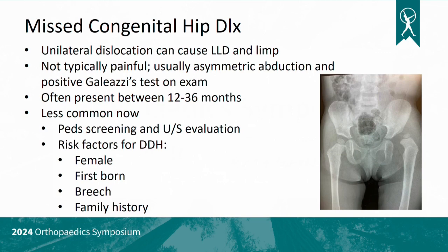And I think that the pediatricians in general are much more aware now, and the screening process has gotten a lot better. But these are the risk factors for hip dysplasia: female, firstborn, breech, and family history. And so if they have 3 out of 4 risk factors nowadays, almost all the pediatricians will get ultrasounds and screen them around 6 weeks of age to just make sure we don't miss these.